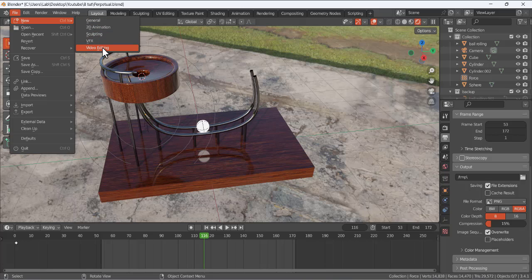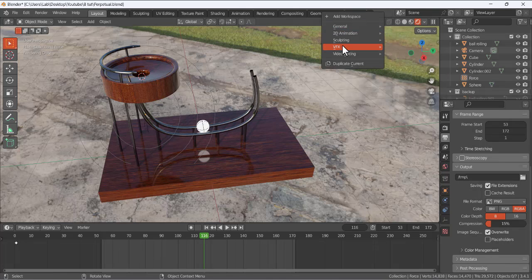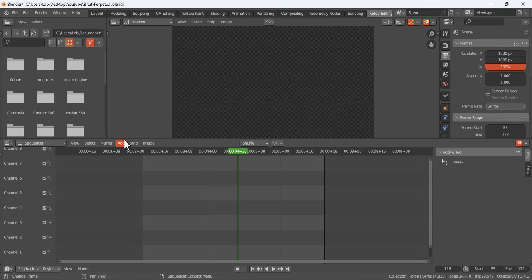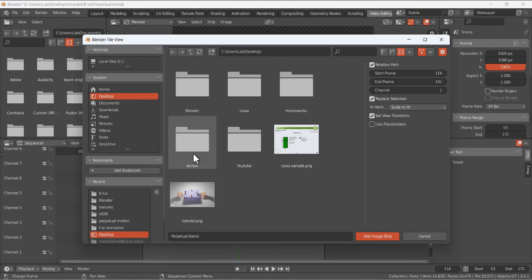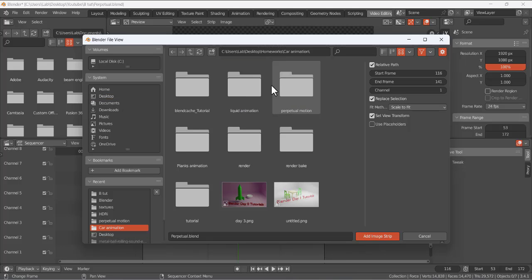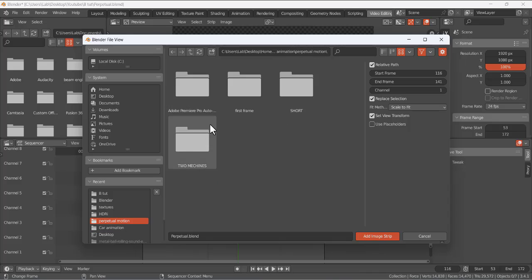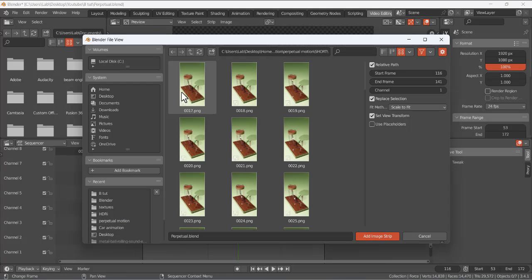So here you are going to click add and add an image sequence. Here I have these images. This is the render. So select the first image, then move downward and hold shift and select the last image, and add images.